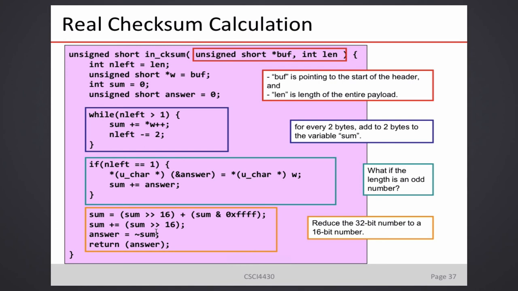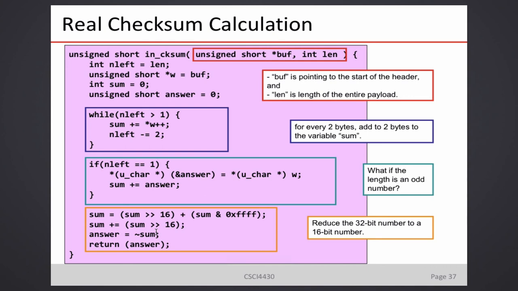First of all, I have an array here, so I treat this as an array of unsigned short. What is the length of an unsigned short? How many bytes? 2 bytes. But does it matter whether it's 2 bytes or 1 byte? If it is a pointer, it doesn't matter. What I know is the piece of memory, but I use the unsigned short pointer, and the length describes how many bytes it has.